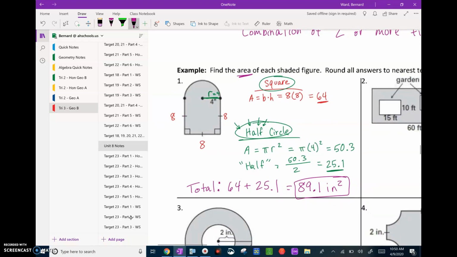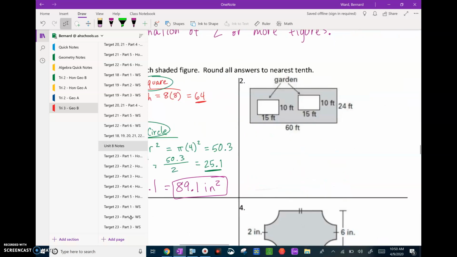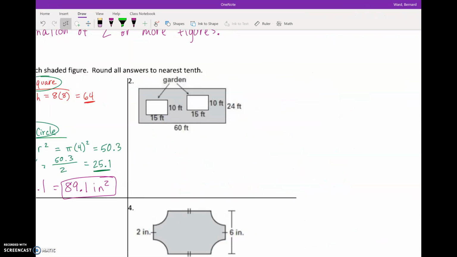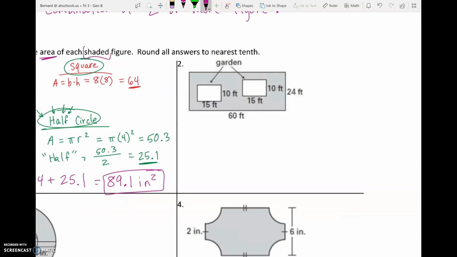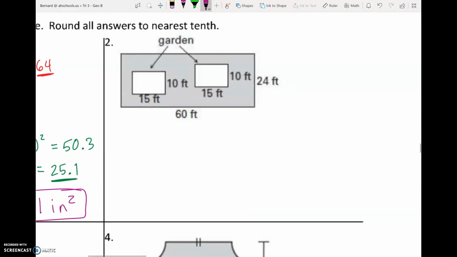So that's the idea. You got to visualize the shapes, and then you either add them together or subtract them, but you do each one separately, right? And when I said, or you subtract them, here's what I mean. Here's a problem where we'll subtract. We want to find the shaded figure, right? And so this big rectangle is shaded, but then there are 2 white rectangles in the middle of it. Since they're white, we are going to subtract them away.